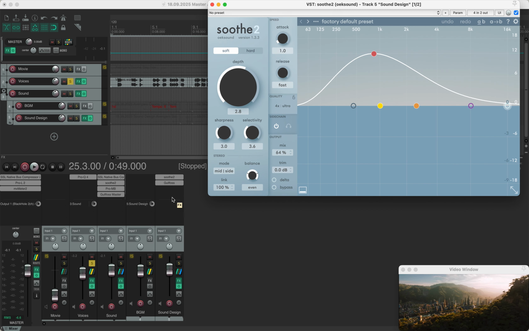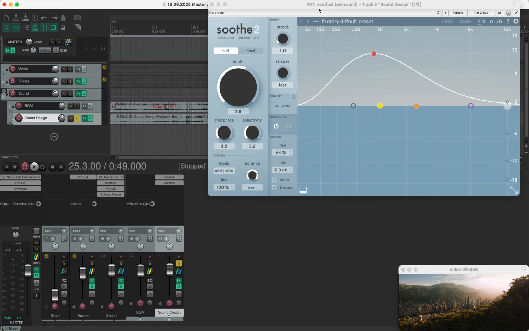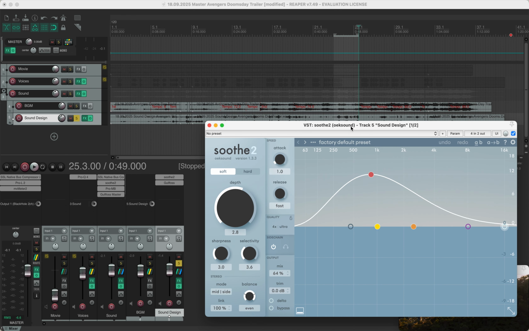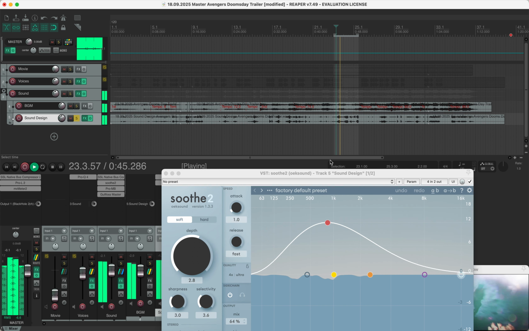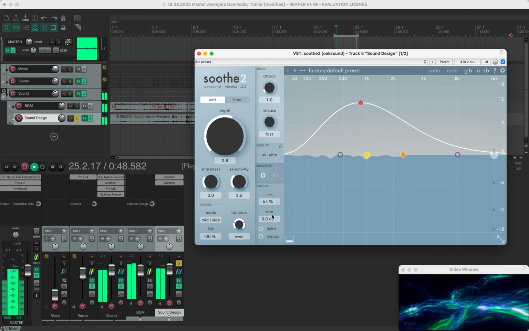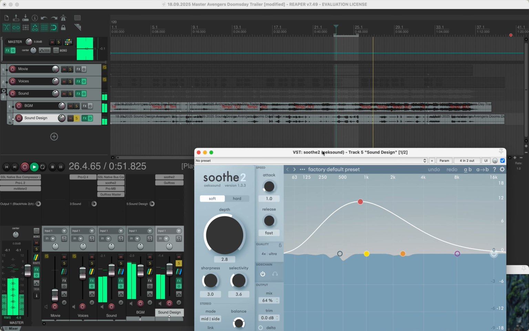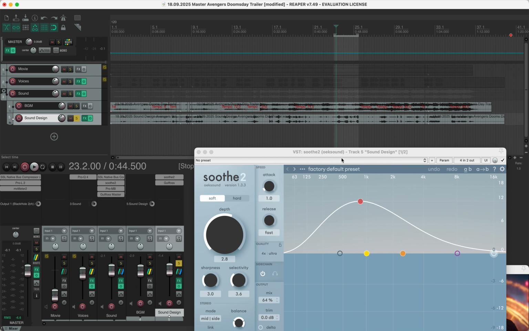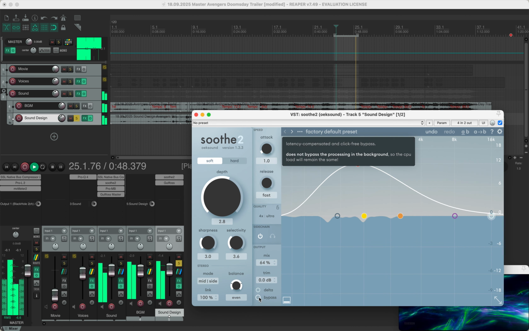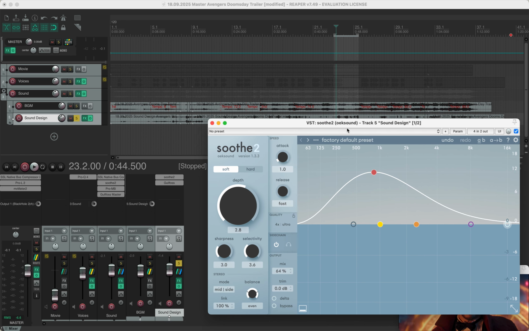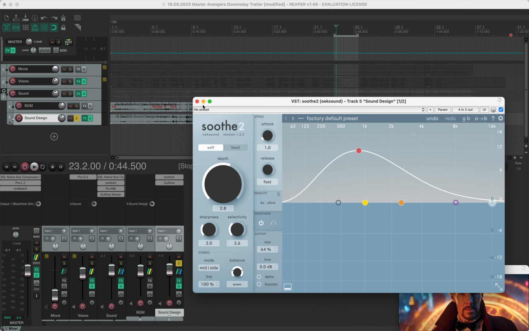So what I did here, as I told you in the music track, I used Soothe 2 because I wanted to reduce resonance in a wide range, so I didn't use Reso. So when it goes on, so yeah, without it, very slightly, but still it's going to work when it's combined with the background sound and voice.